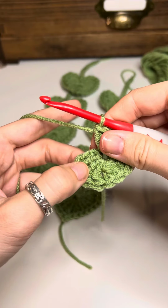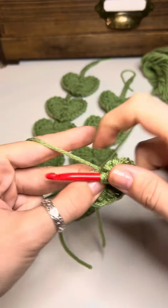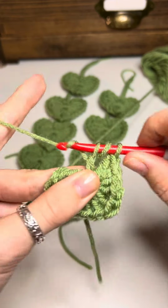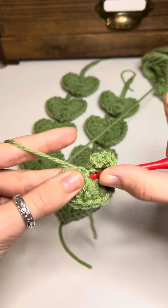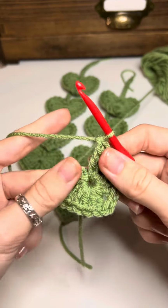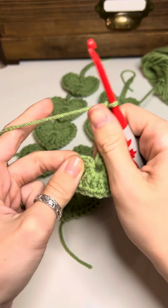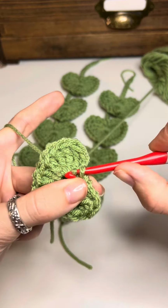Next, we're going to follow with the 3 trebles on the other side. So 1, 2, and 3. Next, we're going to chain 4. 1, 2, 3, and 4. Then we are just going to insert and do a slip knot.